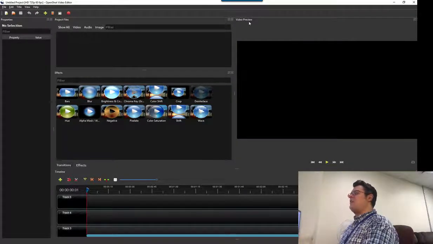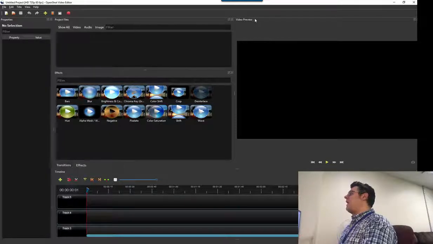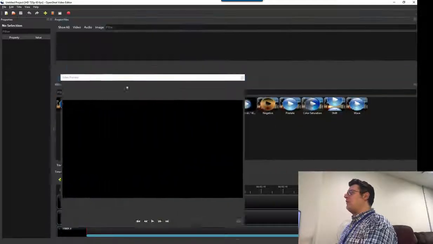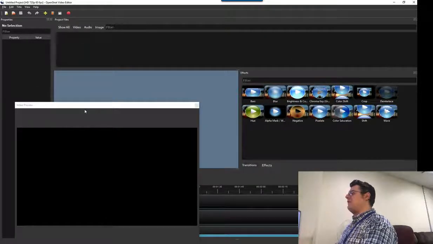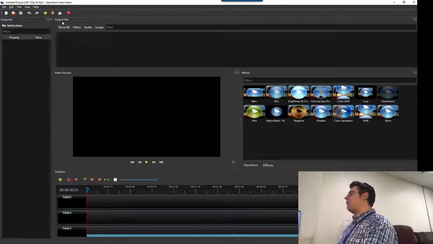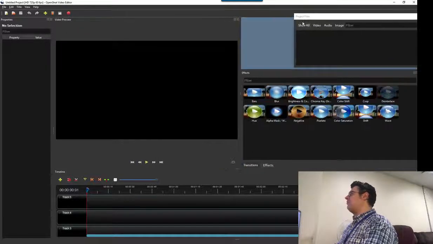All these pieces here are modular. You can move them wherever you want to set this up. So I am going to set this up the way that I like to view my screen. And what you can do is each one of these things, these areas are separate panes. And I'm going to just grab this video preview pane, and I'm going to try and move it over. I'm going to put it right, let's try it right there first. And then see if I can take this project file area, and put it right over here.